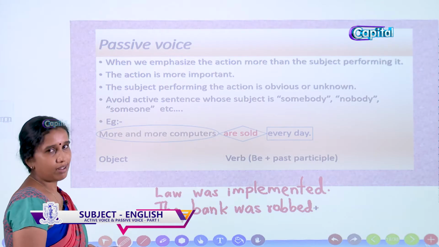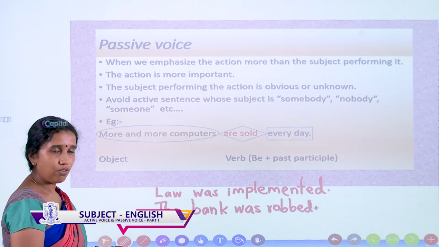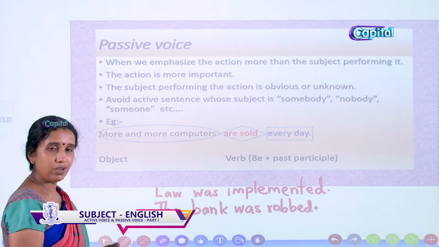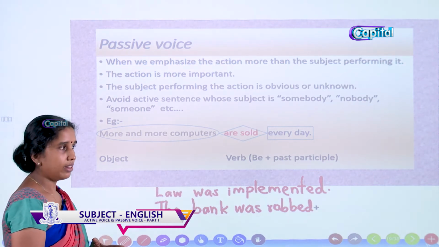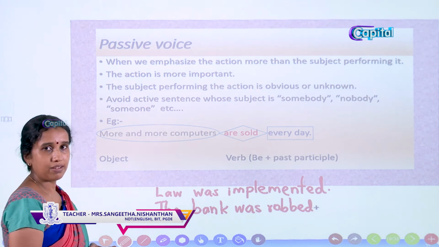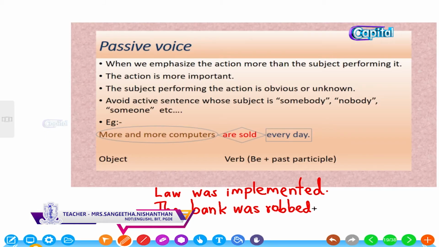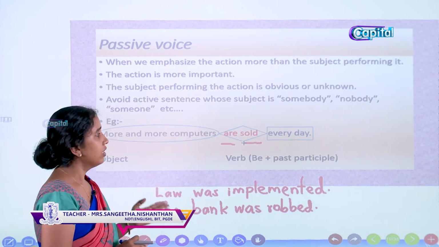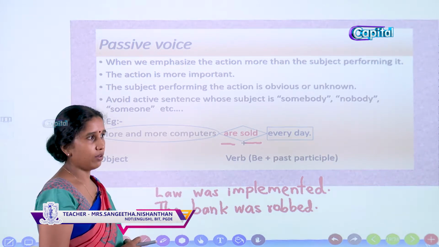We avoid those subjects when writing active voice, because it is not clear when writing. When changing the active voice into passive voice, what is the change made? The important thing we should notice is the be verb plus past participle. We should add a be verb and a past participle of the main verb of the active sentence. So, the be verb is important and the past participle is the other one.